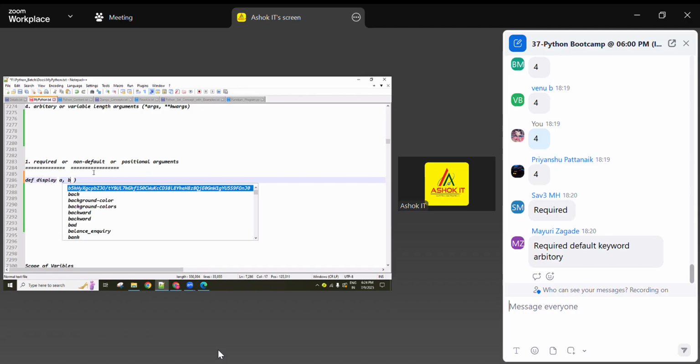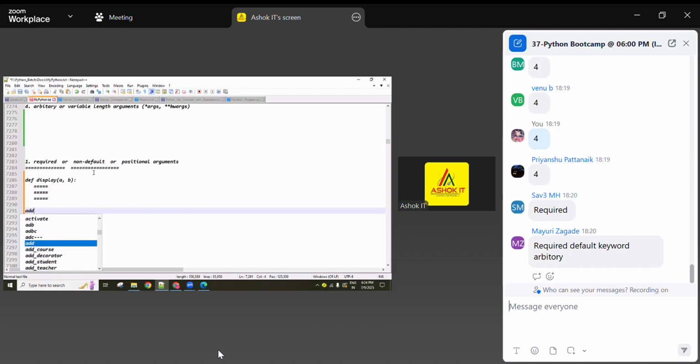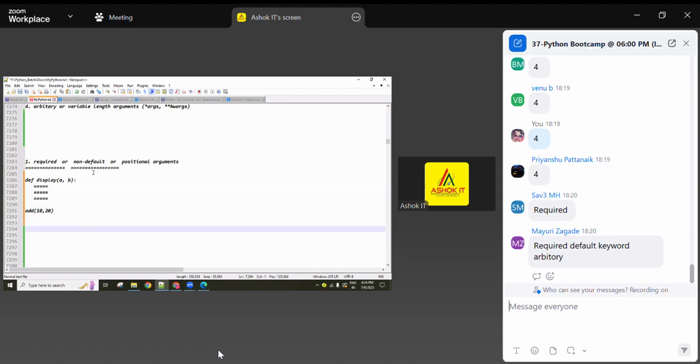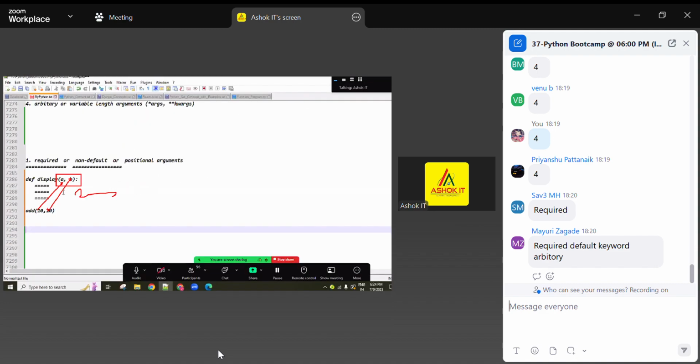Display function with a comma b I'm using, and then some print statements, whatever you want you can use. And when we are calling it, we can pass values like this. So how many parameters are there? Two parameters. Then how many values are we expecting? Two values we are expecting.